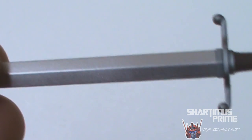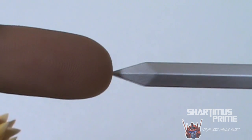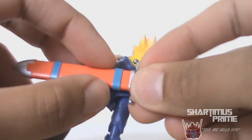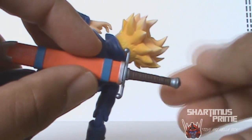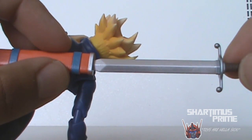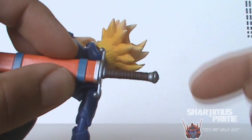Okay, the silver came out really clean. I like this a lot. The sculpt of it is very pointy too. Very pointy sword, so that's good. And then what you do is, when he's not holding his sword, you could just put this end right here and it just plugs that way. But you cannot put the whole sword in there. It won't go all the way through. It just stops right there. So when you want him posed not holding the sword, you just put it in like that.